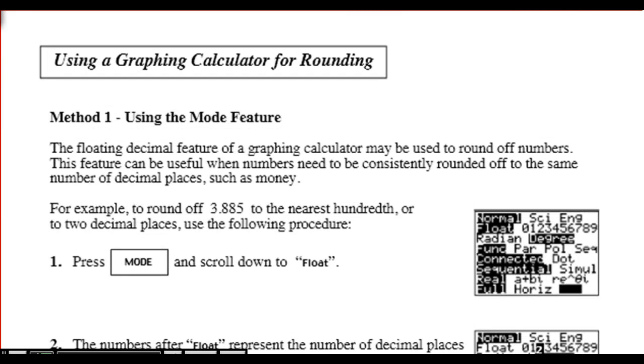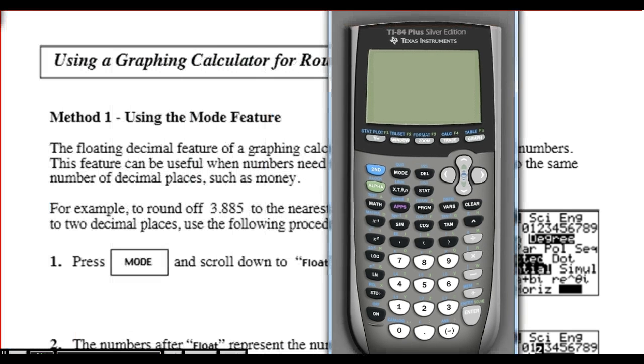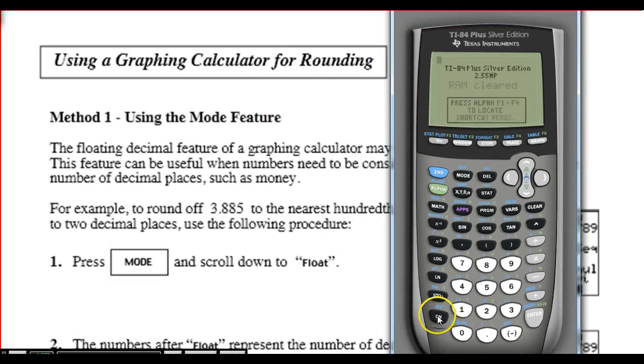This is a little interesting here. Again, your calculator can do many things, and one of them is rounding. So again, if you get your calculator on and go to mode, and if you go under float, you can see all the decimal places. So if I want to round to 3 decimal places, all my answers will always be in 3 decimal places. So if I go 5.62789 like that, and I just hit enter, it's going to round it up for me to the 3rd decimal place.